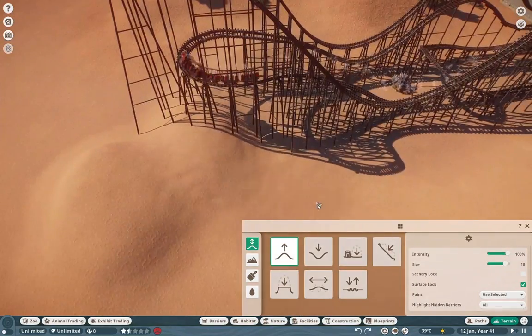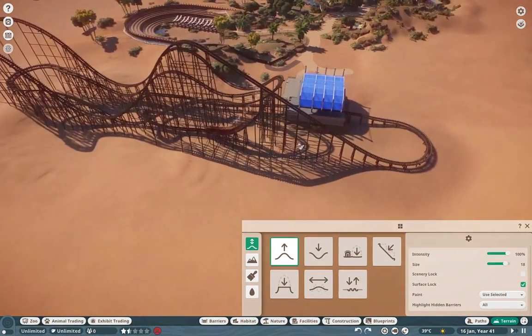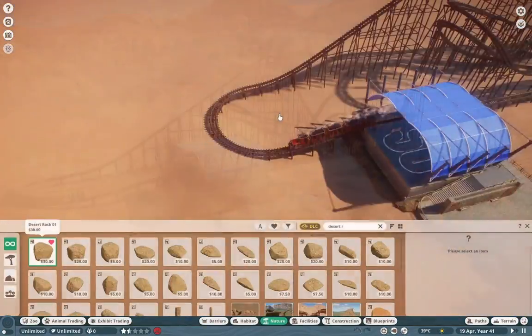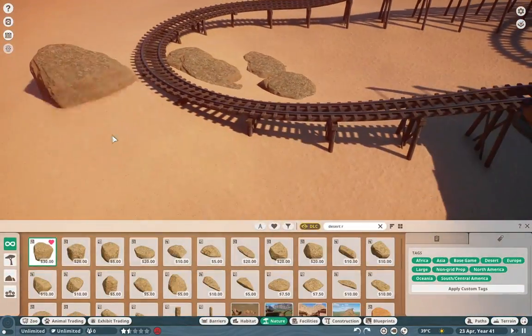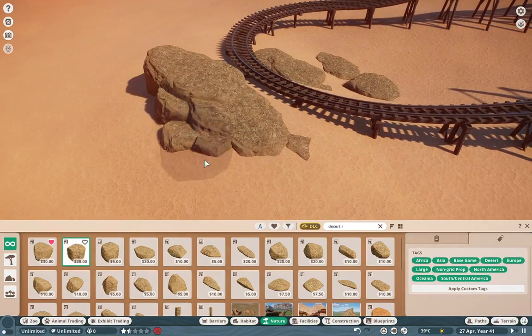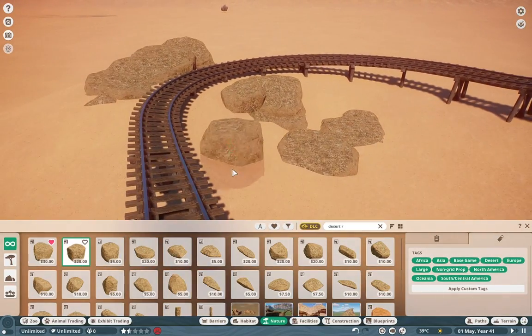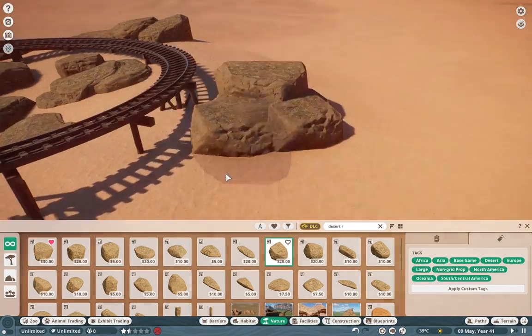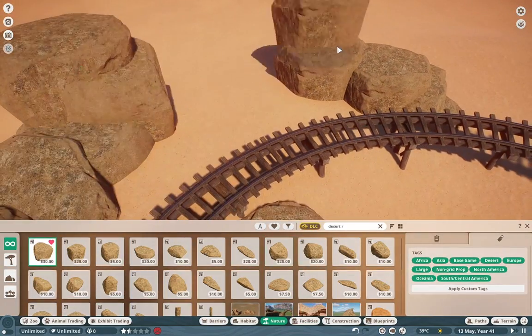We're about to get into the terraforming on this, so hopefully we should be able to make a nice little swift transition over. I think it's happening right now, and we're going to start building all the landscape around here. No, oh no, it paused. Hold on one second. Alright, and we're back.